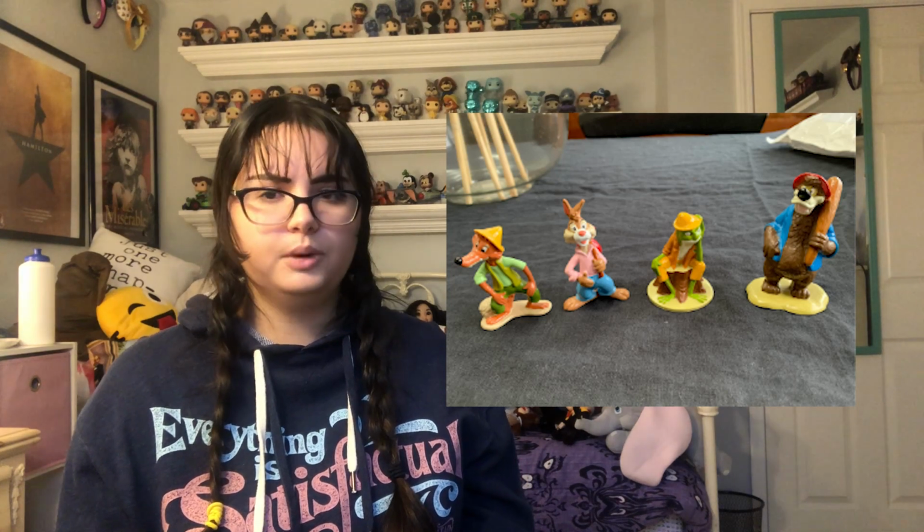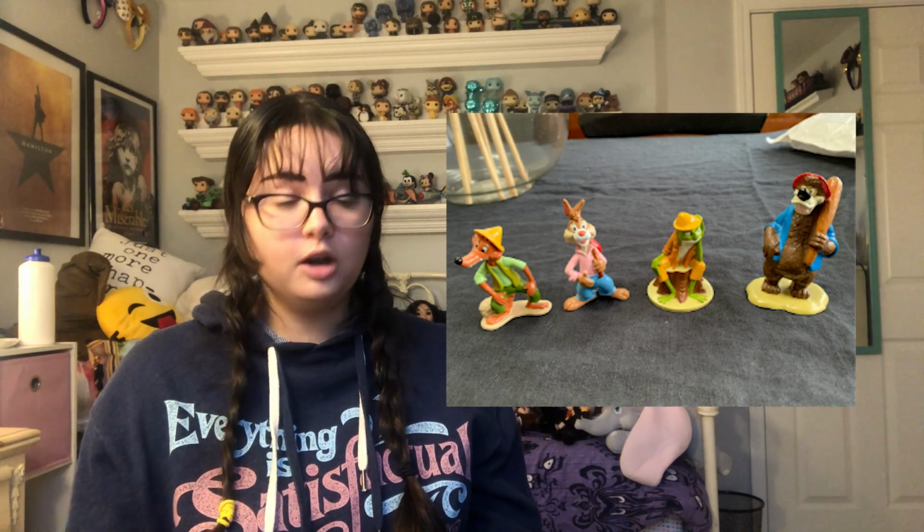Next, we just have these little figurines of them. There were 2 different sets. The first one included Brer Rabbit, Brer Fox, Brer Bear, Brer Frog. And then the other one was a little more fancy, and it just had the main 3. And then there were these Vinyl Nation things, which I remember when those were really popular. I don't have these, and I might have to get them because I really like the Brer Rabbit with the honeycomb thing going on. And then there's Brer Fox. Poor Brer Bear. He got nothing.